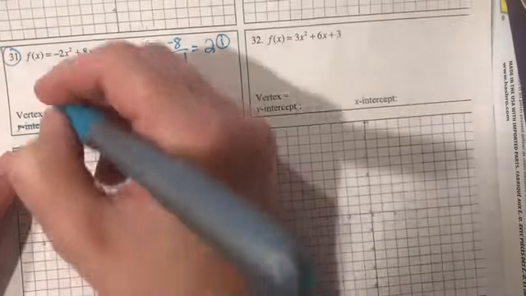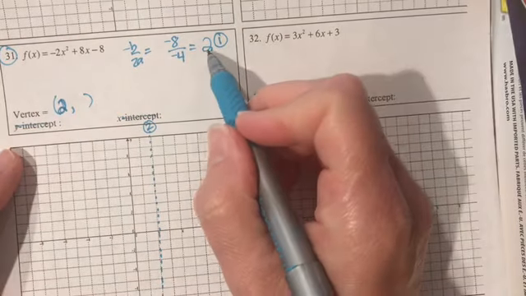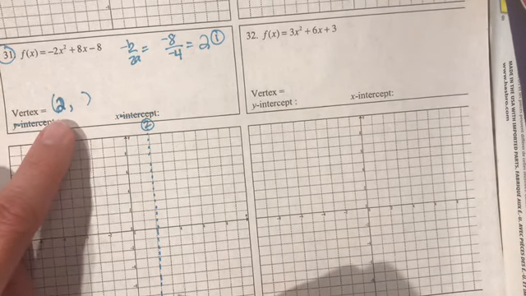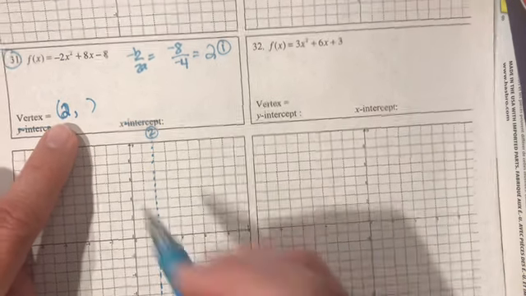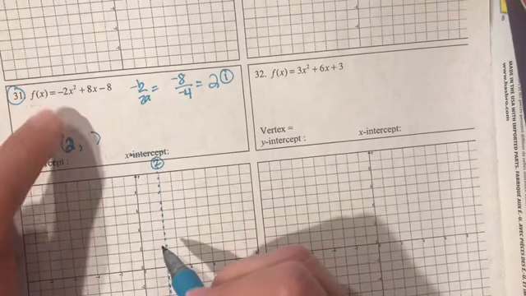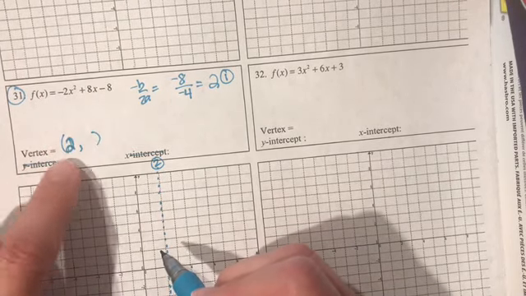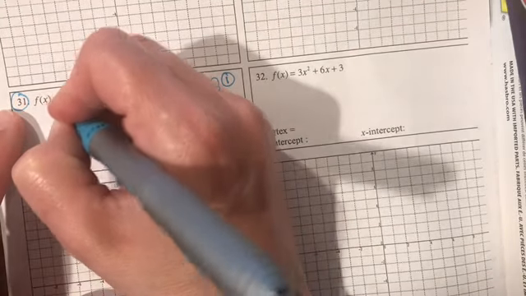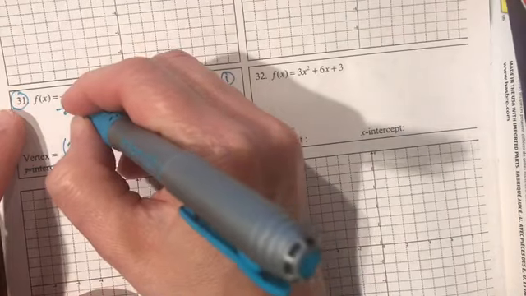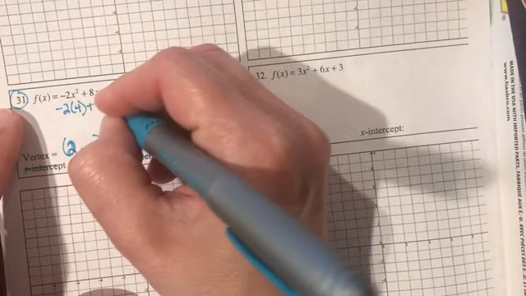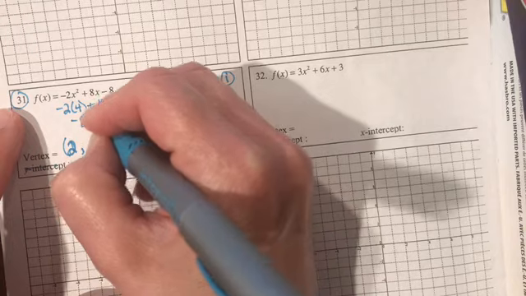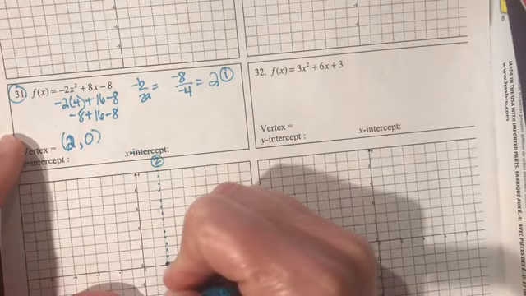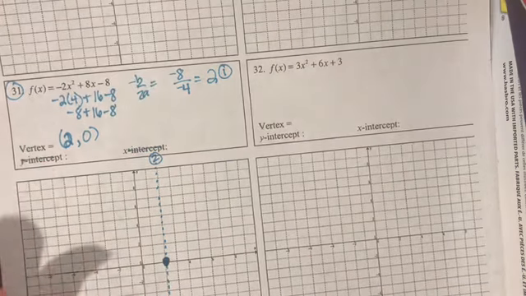Oh, it's 2, not 1. Okay, I saw that one there. So it's 2, right? We know it's going to be somewhere on this dotted line, so the x-coordinate is positive 2, something. Again, you can type this into Desmos and see where it hits 2, what. Okay, so I'm going to do negative 2 times 2 squared, which is 4, plus 8 times 2 is 16, minus 8. Negative 8 plus 16 minus 8. Ooh, that's 0. So positive 2, 0. There is our vertex.